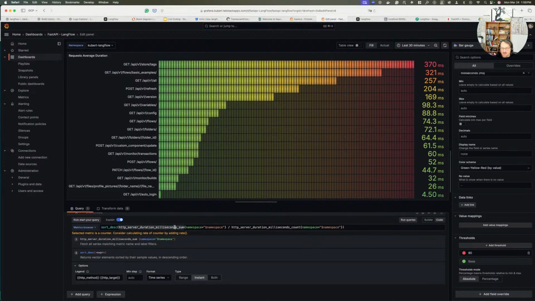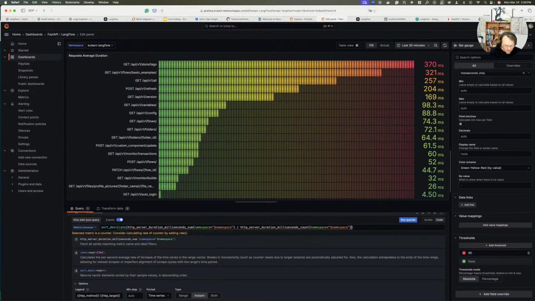Let's see what the results are. Okay, so usually what happens with the rate, should I sort on the rate? No, let's do the rate within the sort. So let's do a rate here, and then let's give it a window. A lot of times I make this also configurable, a drop down, so you can control the window of the rate.